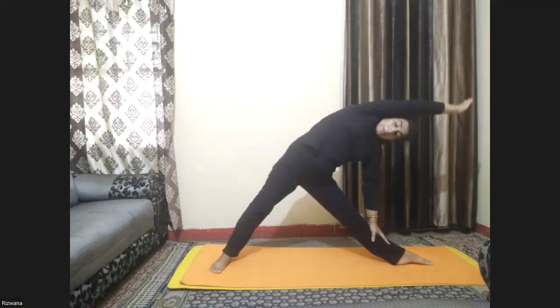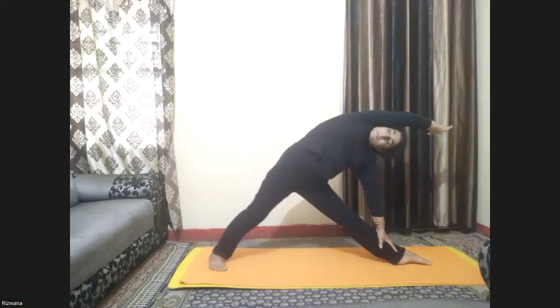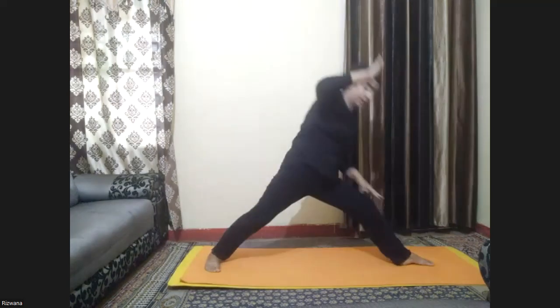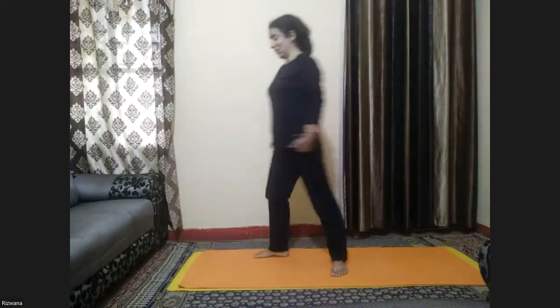Inhale, right arm up. As you exhale, bend towards the left. Look to the ceiling from the right armpit. 10, 9, 8, 7, 6, 5, 4, 3, 2, and 1. Inhale, center. Exhale, release. Come on the top of the mat.